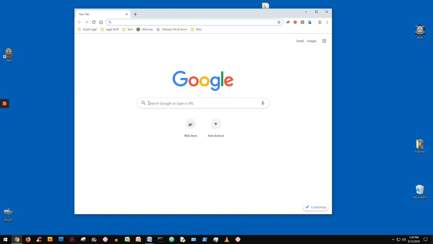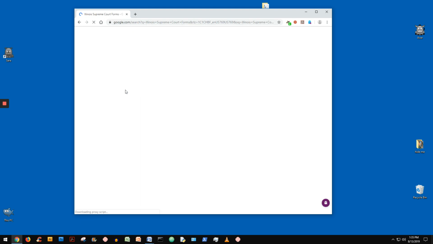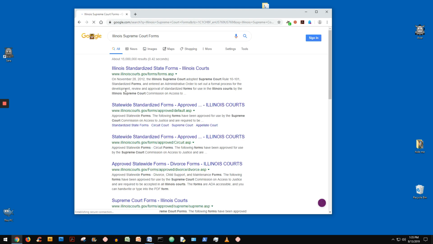And one of the things you're going to learn about litigation and lawyers is there's a lot of stuff online. You could Google and find a lot of information. We're focusing on forms here, things that are already created. And in Illinois, if you type in Illinois Supreme Court forms, there's a ton of stuff out there that you, even if you don't have an attorney, can use. So Google Illinois Supreme Court forms, whether you put it here or down here, it doesn't matter. Hit enter. Again, stop the video if you need to do this and come back to it.